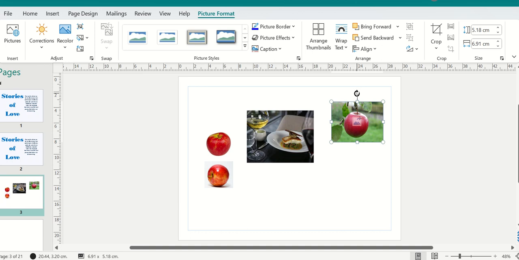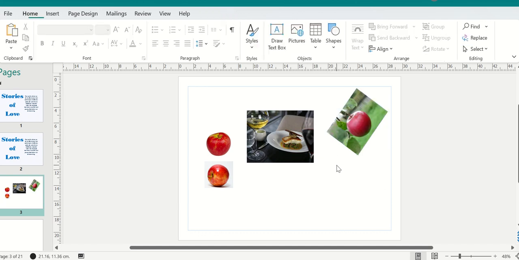Press and hold down the left side of the mouse, and it changes to a 4 rounded headed arrow. You move and rotate. As you move, you can see the transparent rotation of your image happening in the background there. You can rotate your image like that. This looks beautiful.